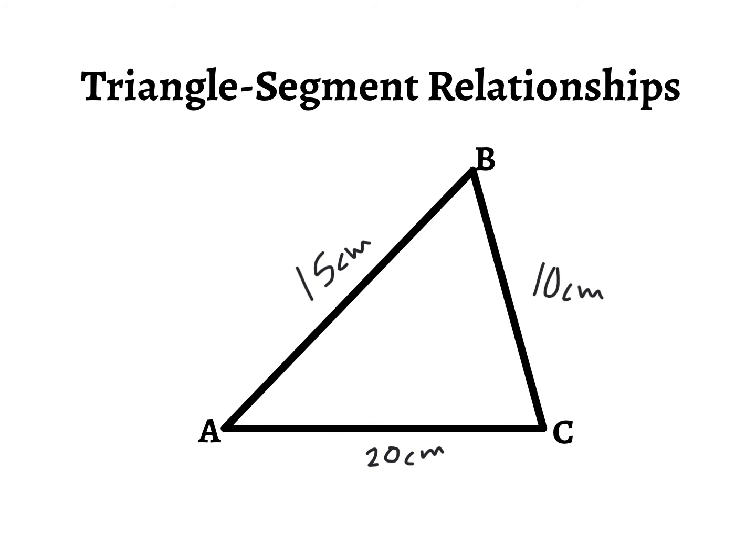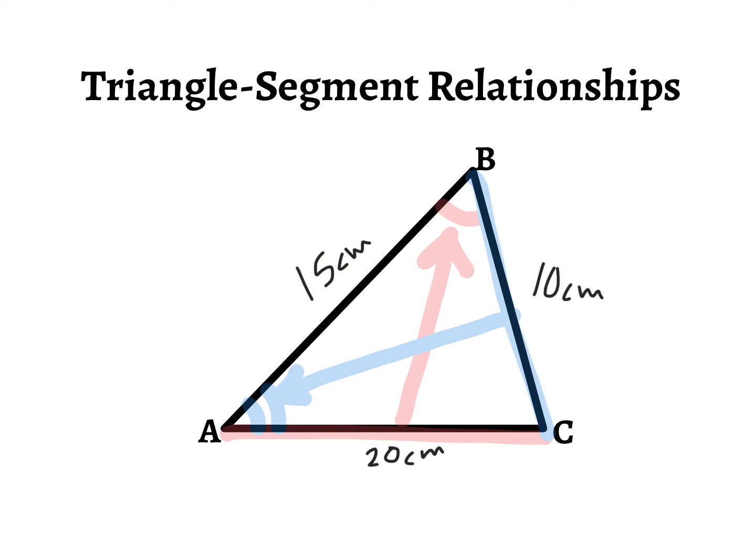If we know this information, I can also predict the size of the angles. I might not know what the angle measurements are, but I can predict that because this side is the longest, then right across from it, I should have the largest angle. Okay? So, because BC is 10, this is the smallest side, then I know that across from it should be the smallest angle. Okay? And I can organize the angles of a triangle from smallest to largest or largest to smallest according to the side measurements.